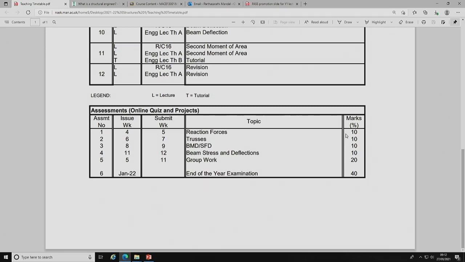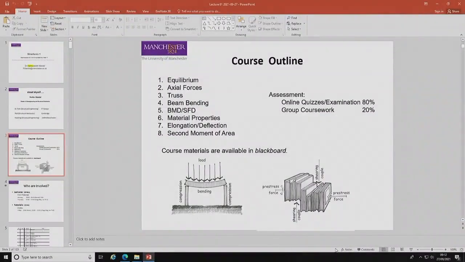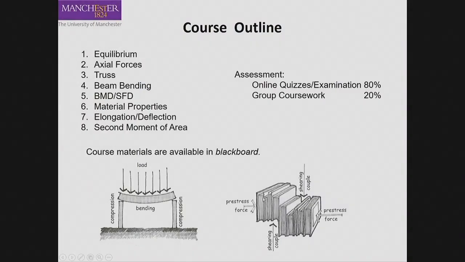Okay? So do that, and then there is one piece of coursework which you have to do in a group. We'll discuss that when the time comes, in week 5 or about, so that you have an idea. I'll give you what sort of group projects you'll be doing. So that is how the course will be laid out, delivered and assessed. Any questions at this stage about the content? Yeah, go on.